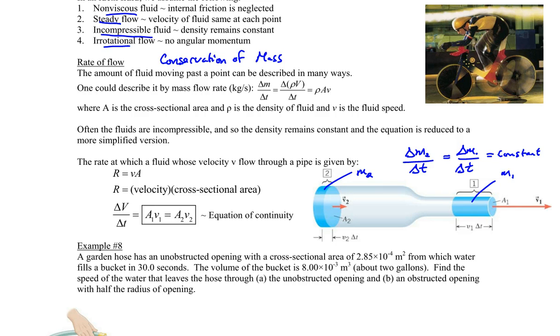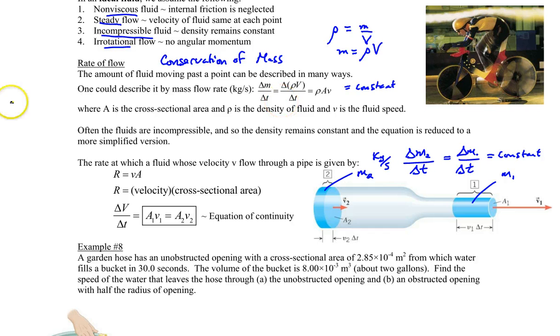Okay, let's take a look at this mass flow rate concept now. We are assuming that the amount of kilograms per second is the same that enters the tube as it is as it leaves the tube over here on the right side. So this remains constant. Now you might see over here we're going to replace that mass with density times volume. Hopefully you recall that density is mass per unit volume. So we can rewrite this as the mass is equal to the density times the volume and replace that into here. And let me rewrite this over here just a little bit more.